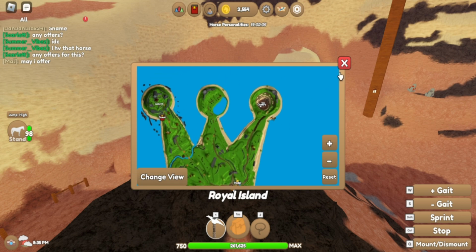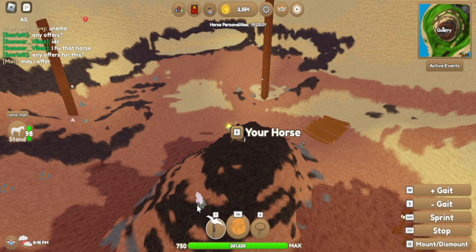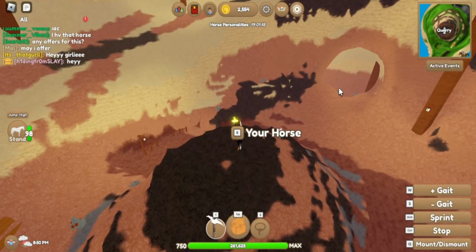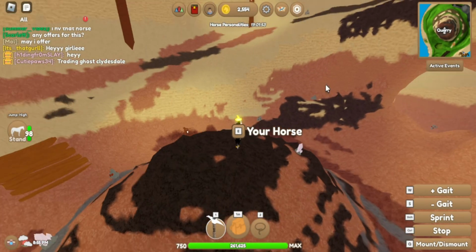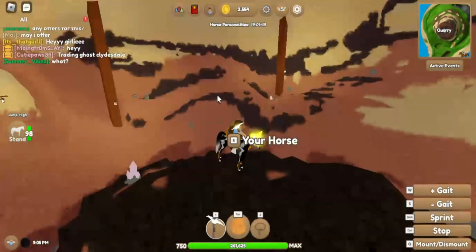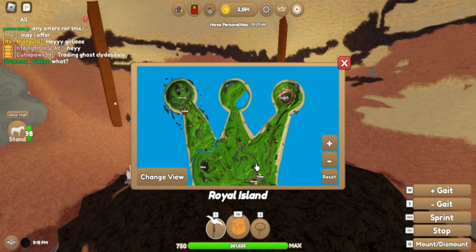So here I am at the quarry, and as you can see, there is a lot of minerals and rocks. There's gems and there's iron ore, which is quite rare too. Also you can use your faulty fireworks to open that up. So here's the quarry. You can get a lot of minerals from that. You have to be on level 40, I think, to unlock this island, Royal.